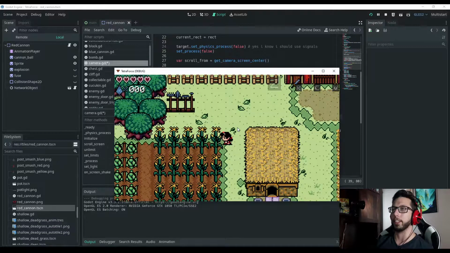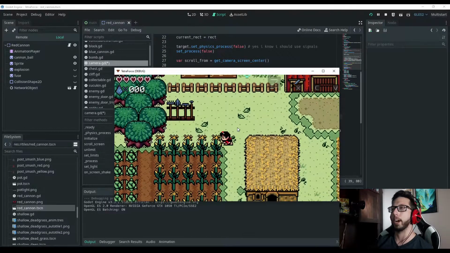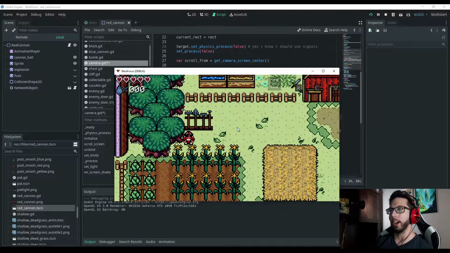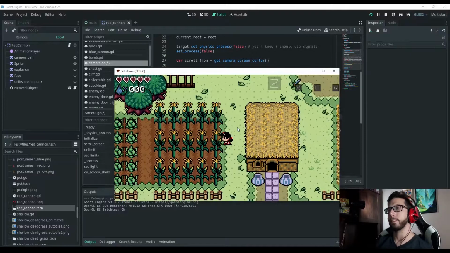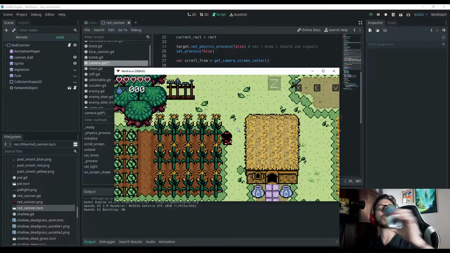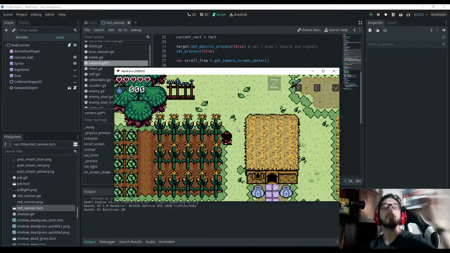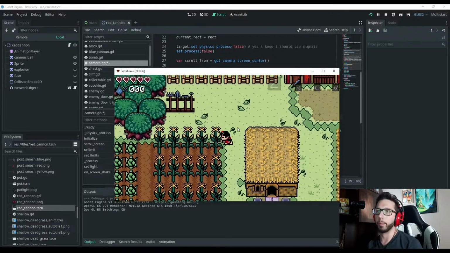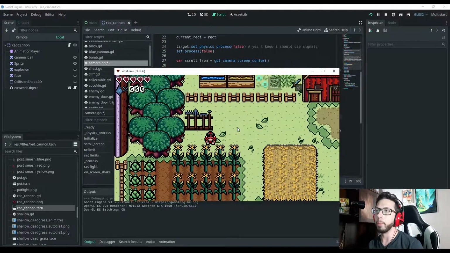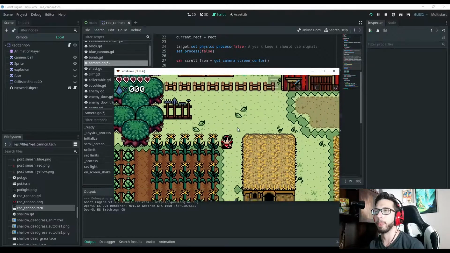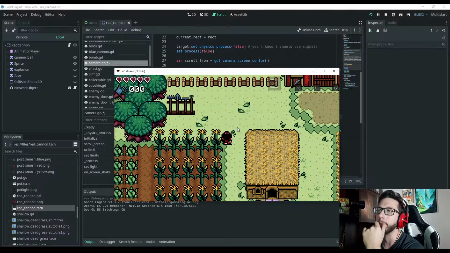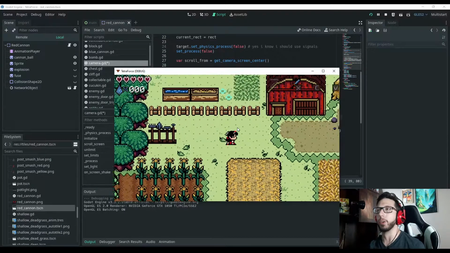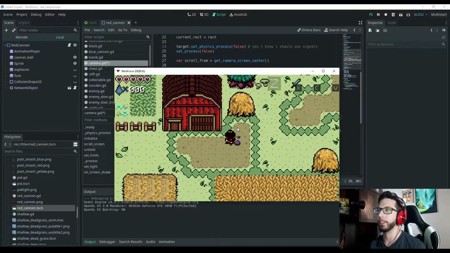Stuff like this corn would be cool if I could walk behind it, which I could still do, I suppose. Even the trees, you would have the front of it be one part and the back another. It's just not automatic, I could still do it manually. It still wouldn't be automatic because you still need it to be two different things with the collision anyway. Yeah, I suppose. I have to just rework stuff. That's all. Sorry.